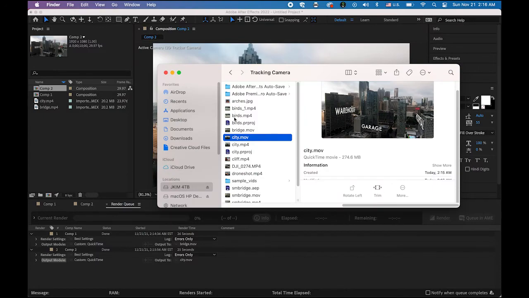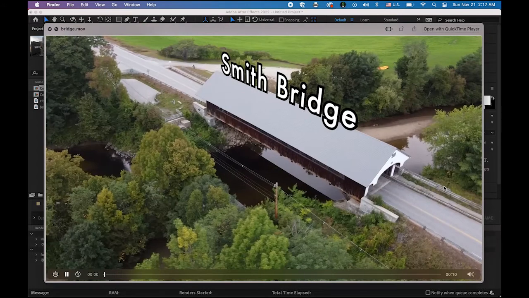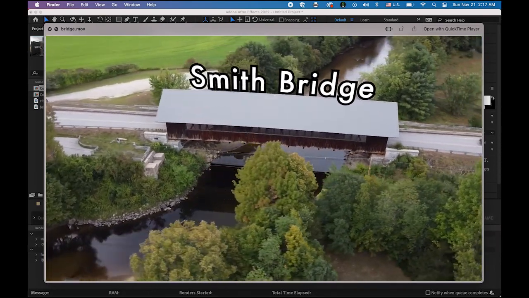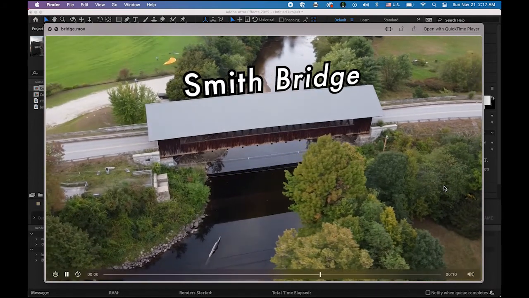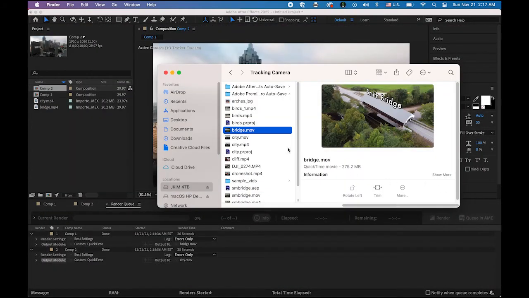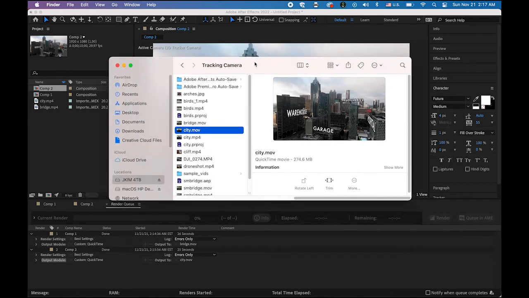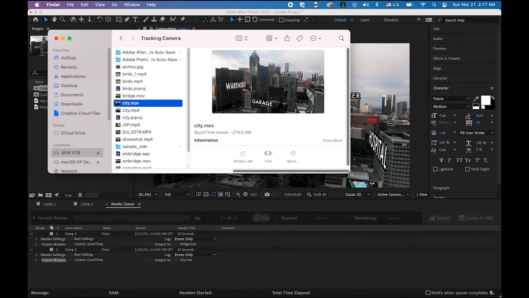Okay, and then my bridge.mov. Smooth bridge. Yep, it's pretty good. But the problem is this is only 10-second video footage, and this is 275 megabytes, and that one's almost 300, which is way too big. So we're going to compress it using Media Encoder.